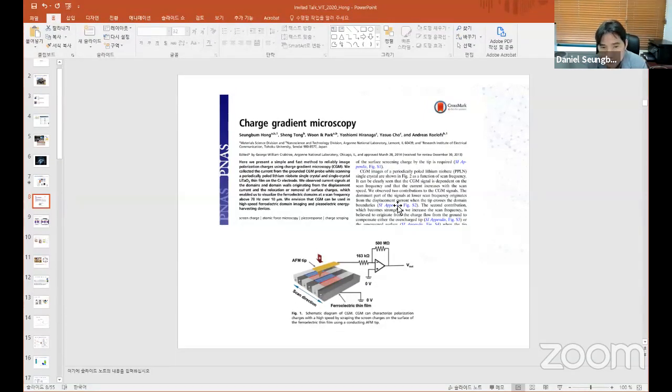So this was dubbed charge gradient microscopy, and it was in collaboration with Andrei Roelofs, a good friend of mine who was a team leader at Seagate, and Professor Yasuo Cho at Tohoku University. He was the inventor of scanning nonlinear dielectric microscopy that was transferred to Seiko. Now Seiko was acquired by Hitachi. So the three of us worked together on this charge gradient microscopy, where the AFM tip is rubbing the surface like triboelectricity, but not like tribo where different materials in contact align the Fermi level and have a charge transfer, which is really small, but the voltage is large. In this case, we are cutting the chemical bond mechanically, producing a non-equilibrium state instantaneously, and making the circuit compensate for this non-equilibrium. So the current flow through the tip will replicate the domain structure underneath. So that was the idea behind this charge gradient microscopy.